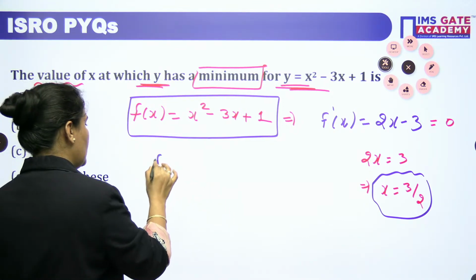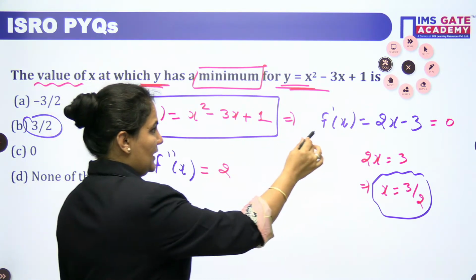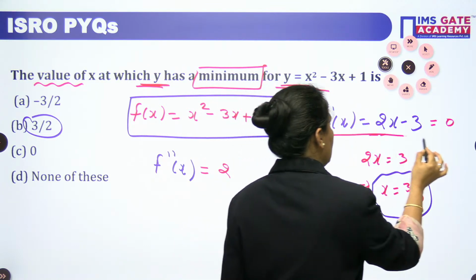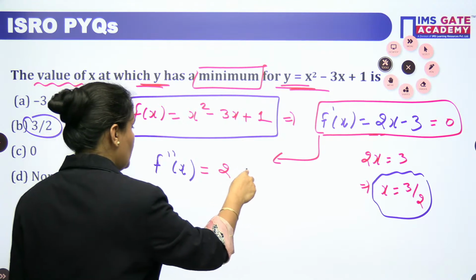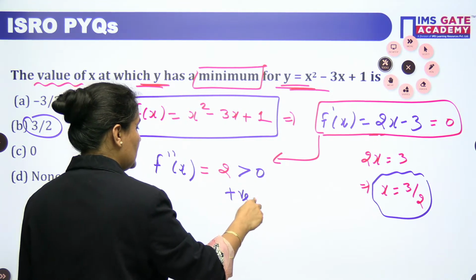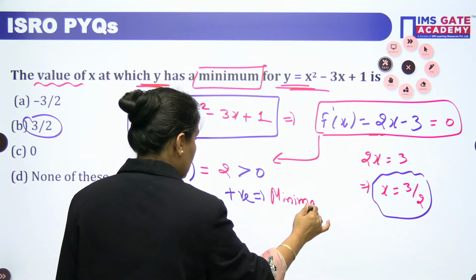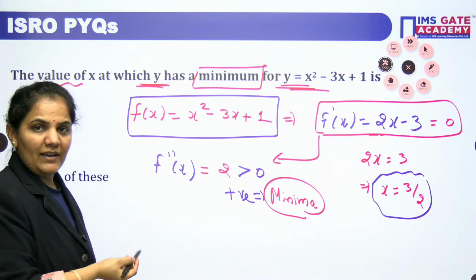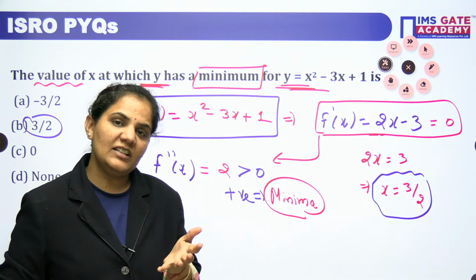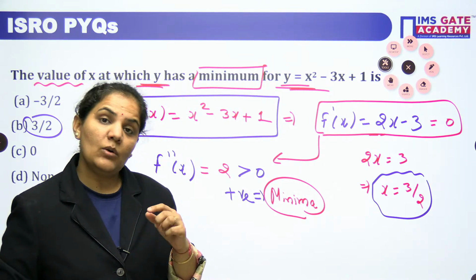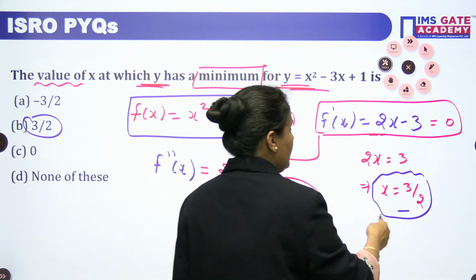So what I will do now, I will find f double dash x, which will be 2 only. When I go for one more order derivative, it gives me f double dash x, which is 2. 2 means greater than 0, greater than 0 means positive. So here I will have minima, dear students. There is no need to put the value. Directly we have the value of the double order derivative positive, and when it is positive we surely have minima. Now at which root do I have minima? My root is 3 by 2.